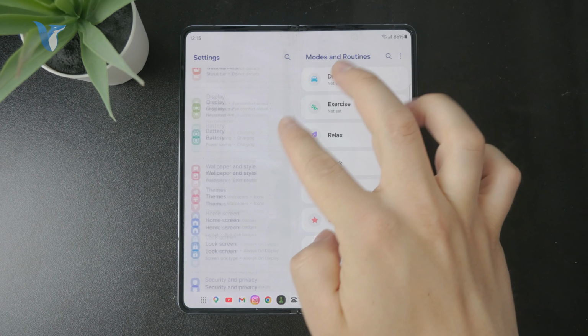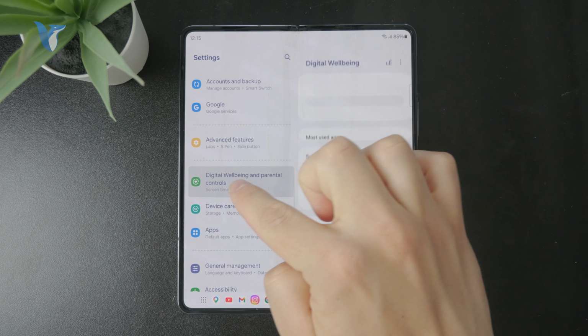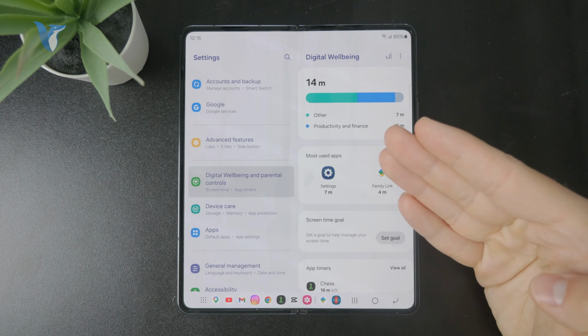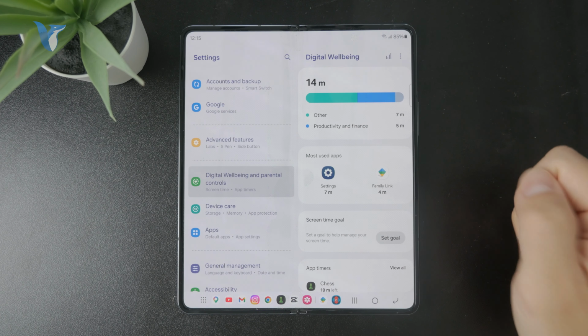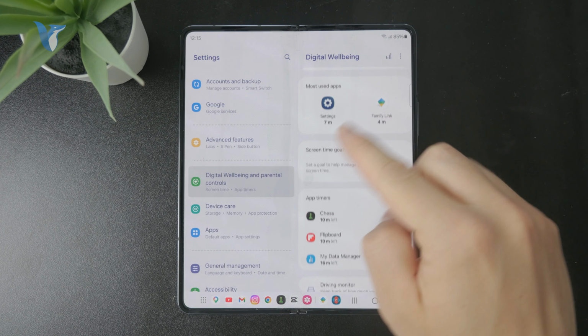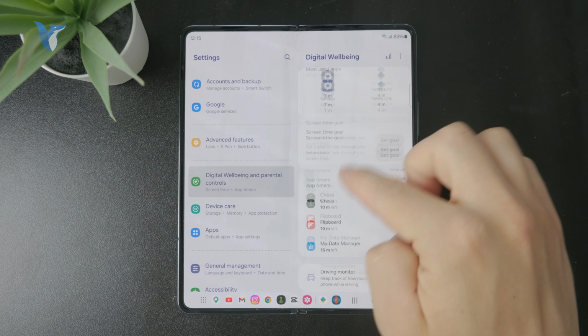You would open up your settings as usual. And as part of Digital Wellbeing and parental controls, you can see your data usage for some time, whatever. But below you have these parental controls. So you can tap on it. It's going to basically go through the Google Family Link app. So it's like this application which controls the usage of this device.